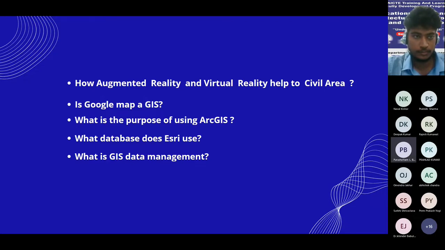Interior designing is also getting more efficient by using AR and VR techniques. And if you consider GIS, Geographic Information System, and surveying, as I have told, most of the localities can be easily laid down and detected by considering the AR GIS and VR GIS tools. Even Google Map is an example of a GIS tool. So we can get our location, routes, and maps.